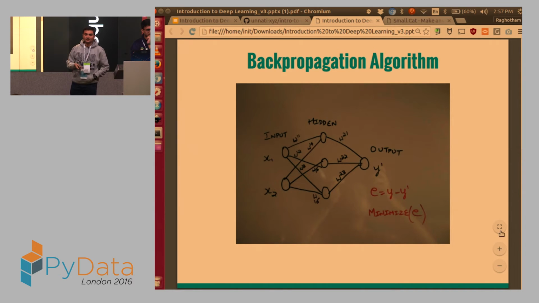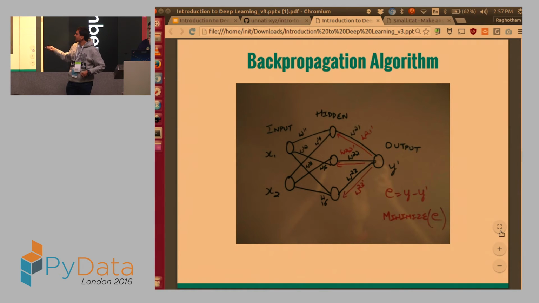Right. So I'll simplify it a bit and try to explain it. You have the error. To fix this error, you adjust the weights in the previous connection here. So you make W21 as W21 bar. How much you have to adjust depends on your gradient descent. That is exactly what he was referring to. You differentiate, and you know how much of W21 you have to change so that your error is minimized.